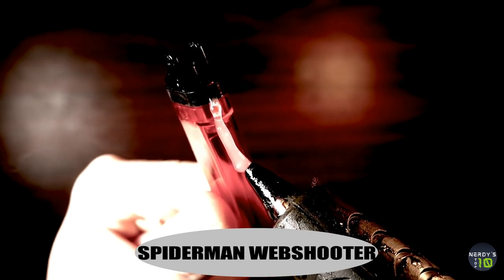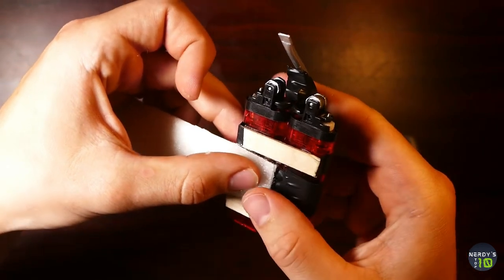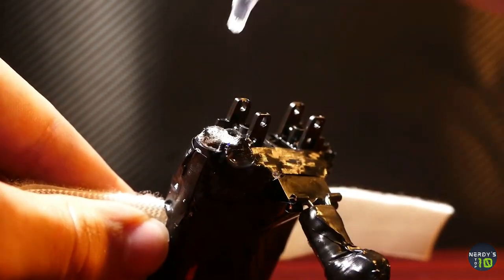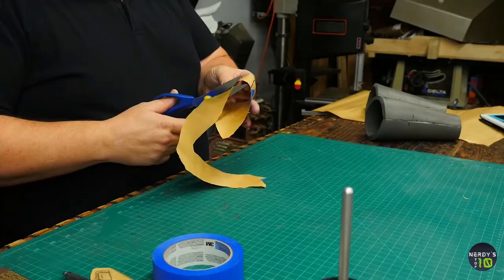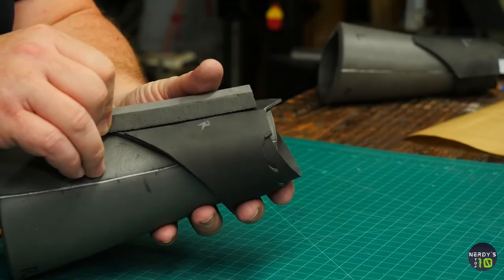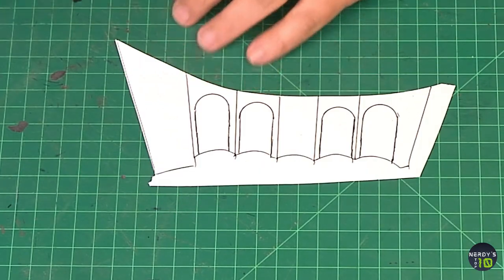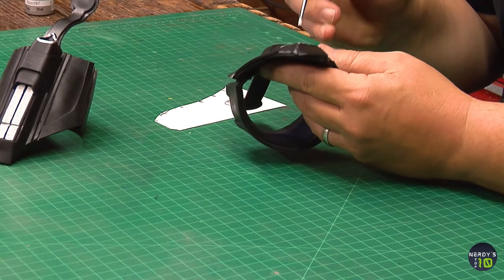First on our list is the Spider-Man Web Shooter. If you're a collector of superhero gadgets, this pair of Spider-Man web shooters is a must-have item in your arsenal. The gadget mimics your friendly neighborhood Spider-Man's web shooters as featured in the Homecoming movie. The web shooters are purely for decorative purposes because they don't shoot real webs but look quite unique and real. They are made of a combination of metal, PVC, and Velcro, and also make perfect gift items for anyone who dreams of traveling rooftops and fighting against arch enemies of Spider-Man.